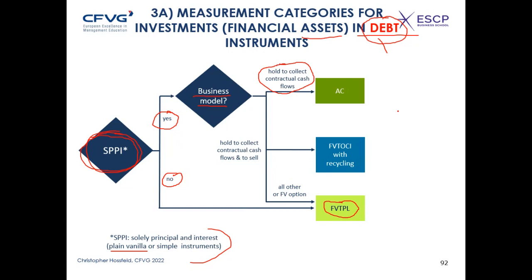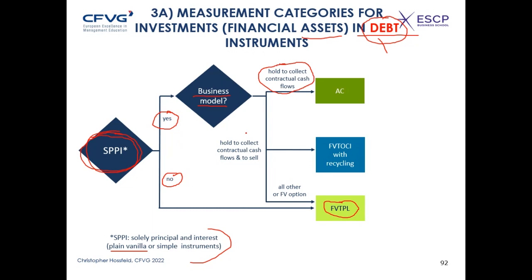And once the debt instrument reaches maturity, okay, it's all done and all gone. So for example, my accounts receivable typically are in this category, because your accounts receivable, well, you wait 2, 3, 4 months, depending on the delay of payment, you wait that your client pays you. Okay, and that clearly means you hold the receivable to collect the contractual cash flows.